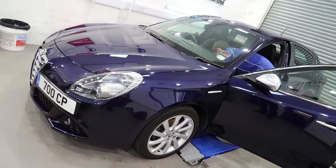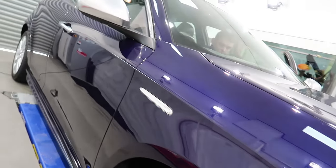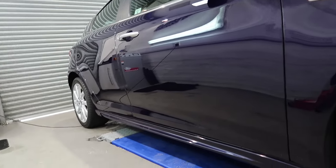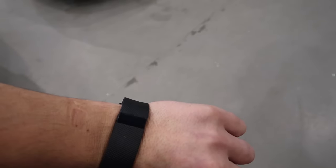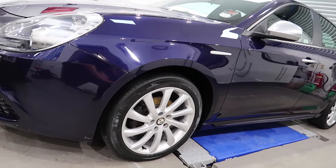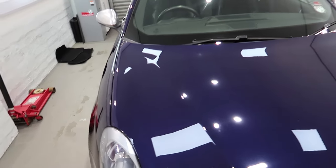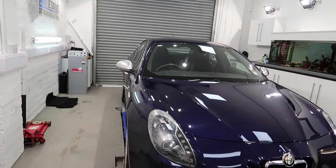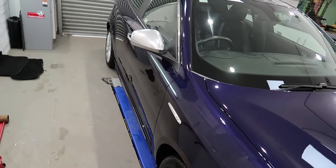The little Alfa is looking sweet. It is 10 to 1 and we have finished the gold valet on the Alfa. Just going to do the final inspection and then we go and drop this off to the customer up at the college in Elgin for free, as we are fully insured for goods worked upon and to drive your vehicles. So we do a free pickup and drop-off in Elgin. How nice is this car? Really like this little Alfa. Gold valet complete.